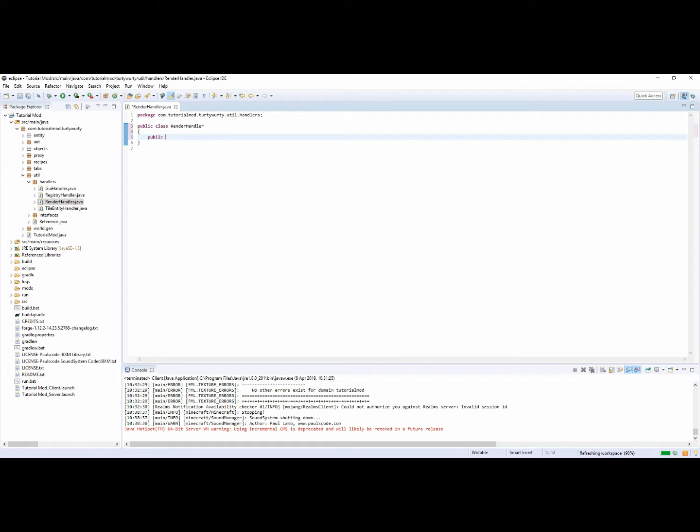Public static void register entity renders.